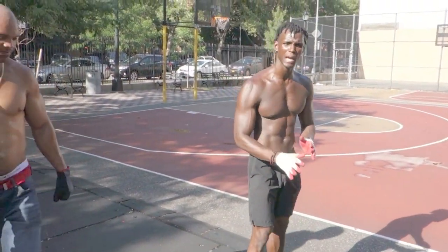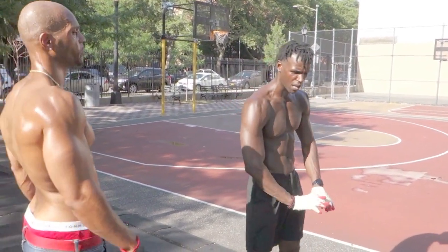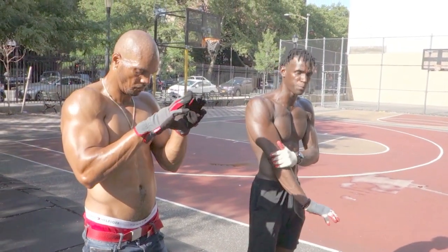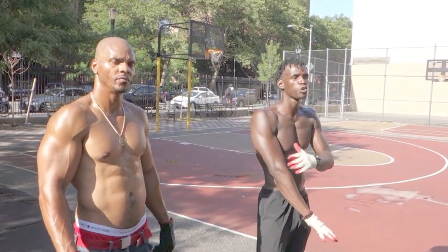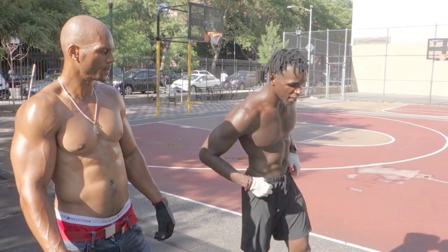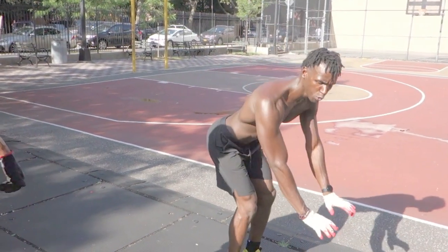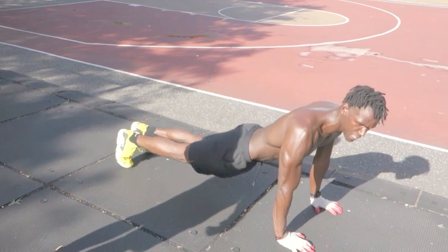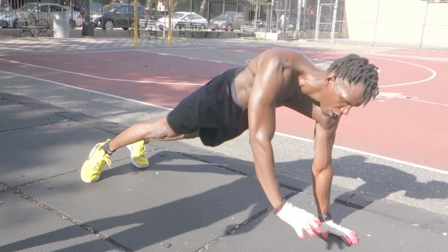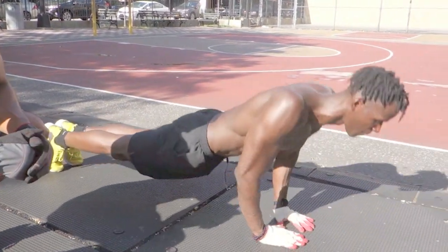So when it comes to doing diamond push-ups, first things first, you never want to flare out your elbows, because if you flare out your elbows, you're putting your joints in a very uncomfortable position where you can hurt yourself. So keep your elbows nice and tight. Second thing, squeeze the glutes. No banana back. I see people doing push-ups like this. Nah, we don't have that type of time. Be flat. Squeeze the glutes, contract your core. Make sure your elbows are in. Let's go, I'm gonna give you some diamonds right now.